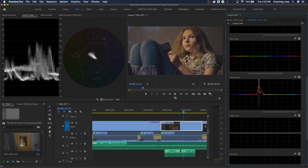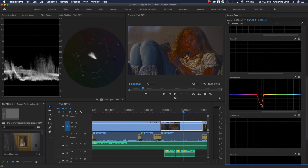And keep in mind, all these dots and everything is because I saturated the crap out of this thing, and it's really starting to destroy the image. I kind of overdid it there.